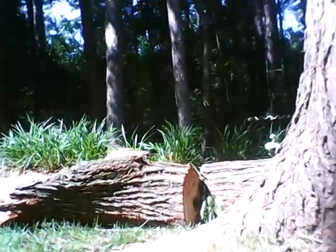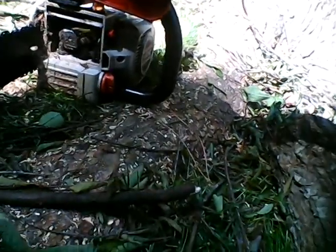See what I mean with that little top handle chainsaw? What it's doing? Normally it would cut right through that, but it's just not acting normal for some reason. Honestly, it must be a carburetor issue because he had the carburetor cover off of it. As you can see the gas line, you can see it all inside right here. Did not even recognize that. Well, anyways, I guess I won't be using this one anymore today.